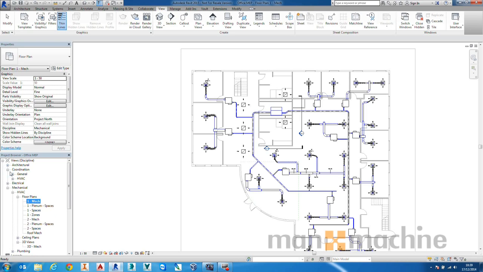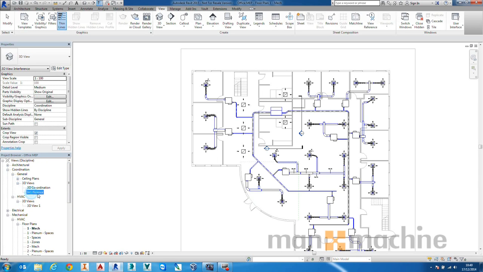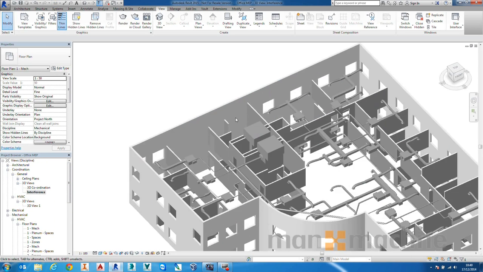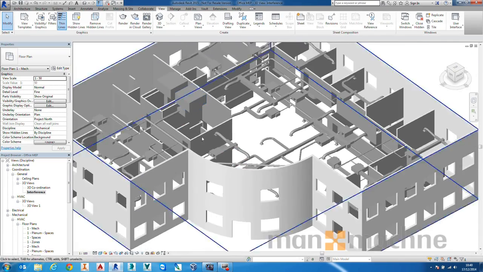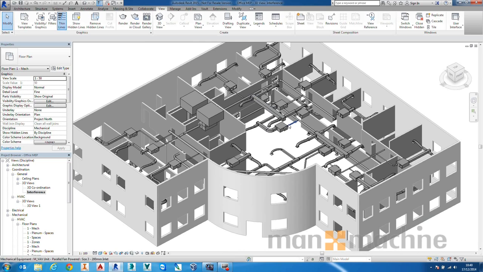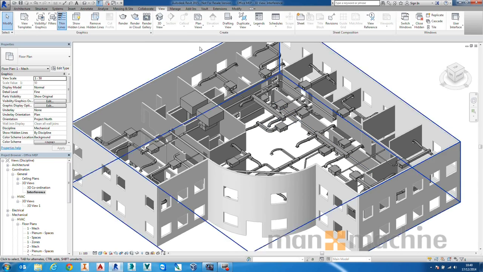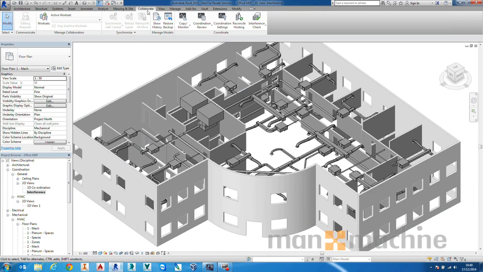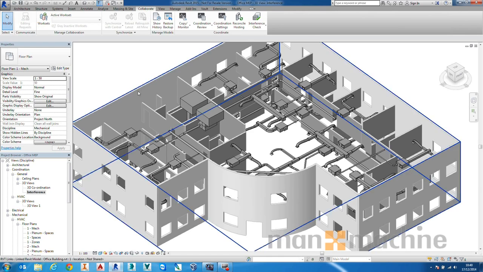Let's just come across and have a look at my interference area. I should have somewhere. There we go. So I've got an interference view. Again, I've just pre-configured it, and we can see that I've got a number of HVAC systems in here. We're just going to come across to collaborate. Again, remember, this is not my architectural file. It's one that we've imported in and linked.